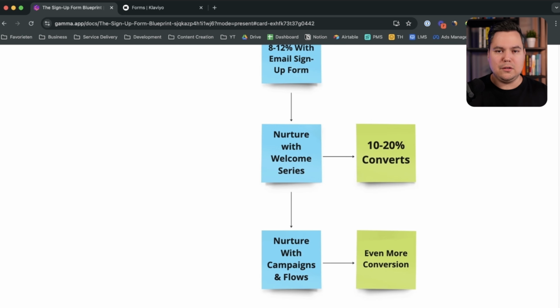So in this Klaviyo account, we go in the left menu to sign-up forms, and at the top right corner, we want to click create form. And at the categories, you can select if you just want to collect emails or also phone numbers or just phone numbers. And for this example, we're just going to collect an email address.